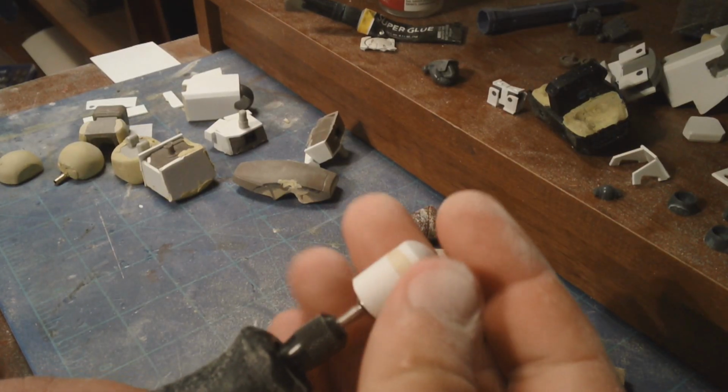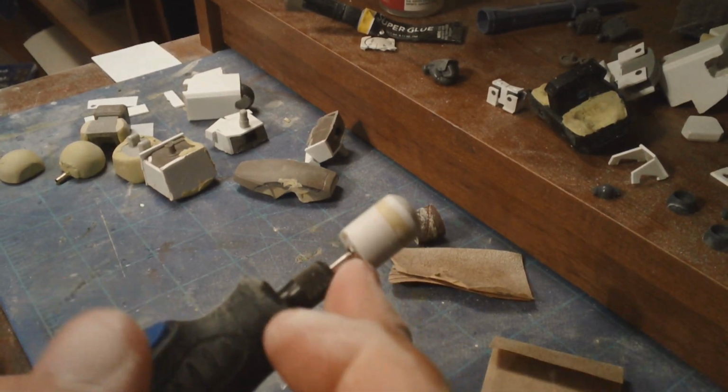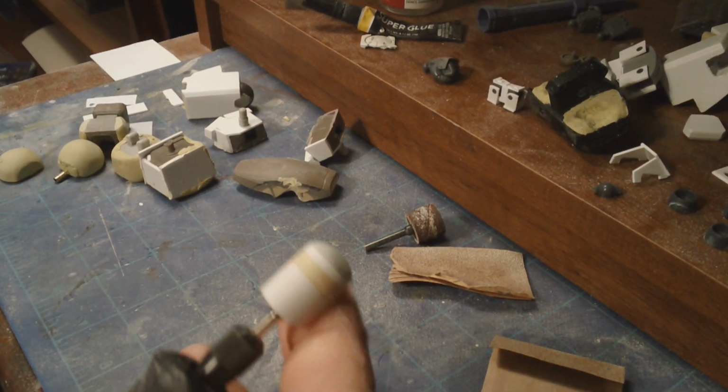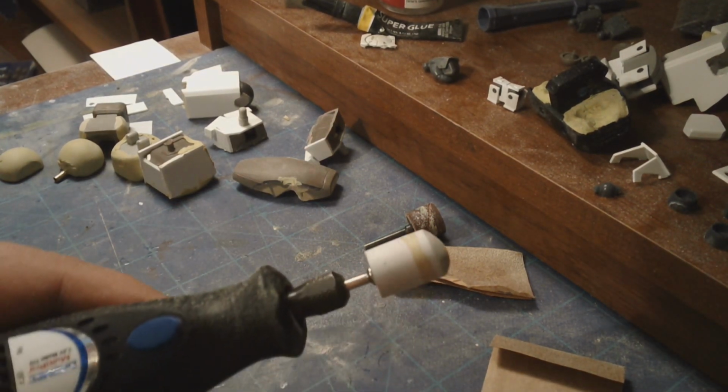Alright, I've added a little bit more putty to it, just to fill in some of the gaps that were missing up here at the bottom. And as you can see, it's a nice, even, cylindrical shape now, so this is actually working out really well. So let's see if we can finish this part up.